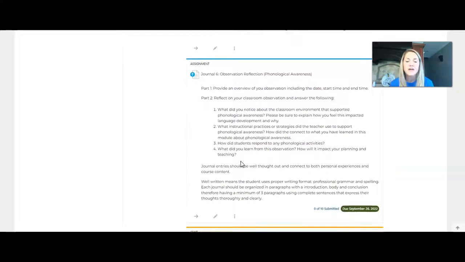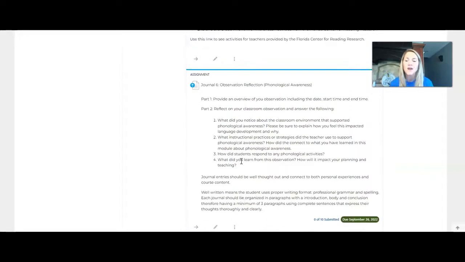A few things about your journals. You guys are really catching on to this. I want to be sure everybody hears this message and understands. I do try to provide it in the instructions. Your journal is in an essay style format. You want to have a clear introduction to your journal, a body, and a conclusion. The guiding questions are here for you to think through what you want to write about, plan for it, and reflect on what you've observed.